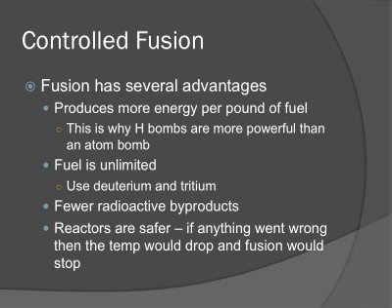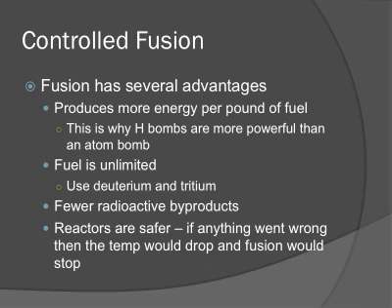If anything went wrong, then the temp would drop. Well, in order for fusion to happen, we have to be at really, really, really high temps. So if a tsunami were to hit this power plant and the electricity would die down, no more heat would be created. If there's no more heat, then there's no more fusion. So if something were to happen and the heat were to go away, the reaction would stop immediately. So it does kind of have a fail-safe.